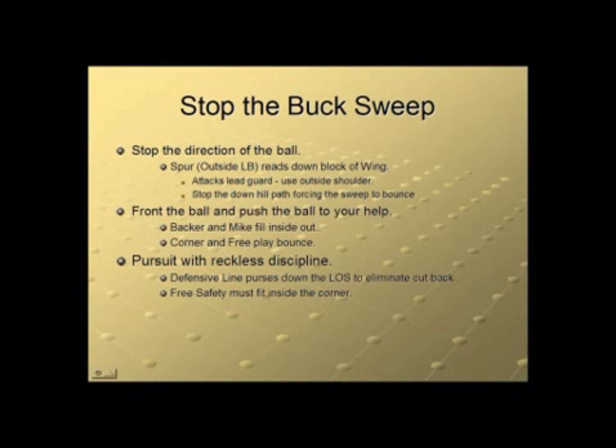And when that wing block blocks down on our defensive end, we are going to attack the lead guard with our outside shoulder. And we are going to take away that downhill path where they want to run the buck sweep into the D gap, and we are going to force that ball to bounce radically. When that ball bounces radically, our back and our Mike fill inside out, and our corner free will play the bounce. It's very important we get great pursuit with reckless discipline from our D-line to take away the cutback, and our free safety's got to fit inside off the corner.